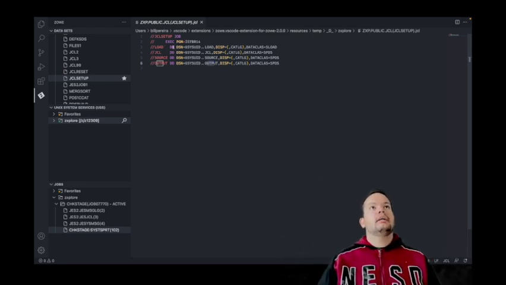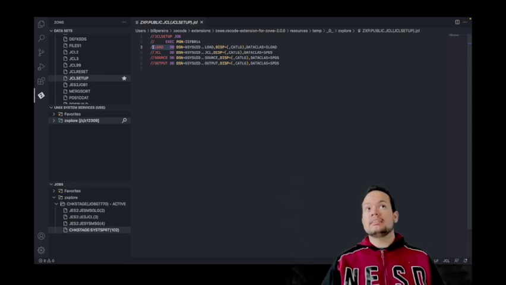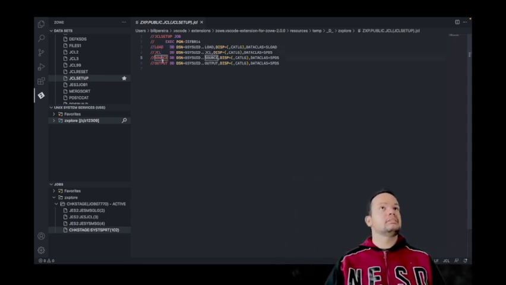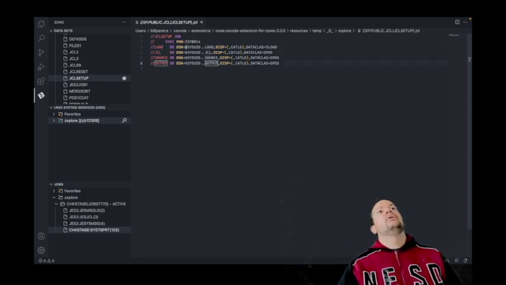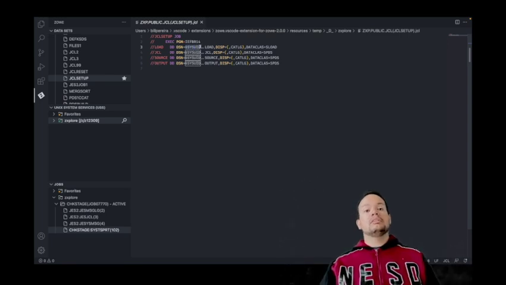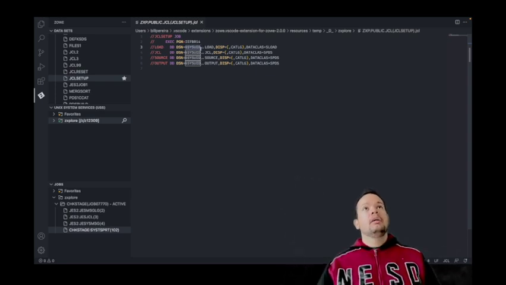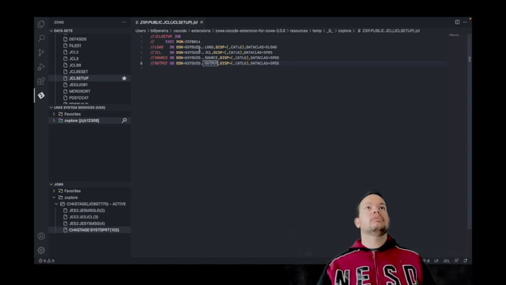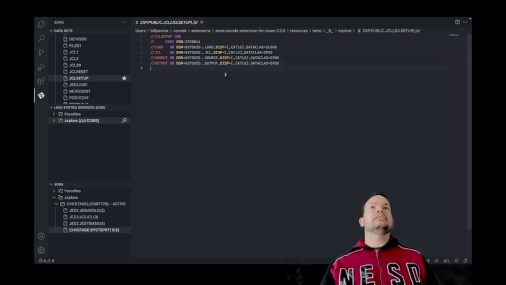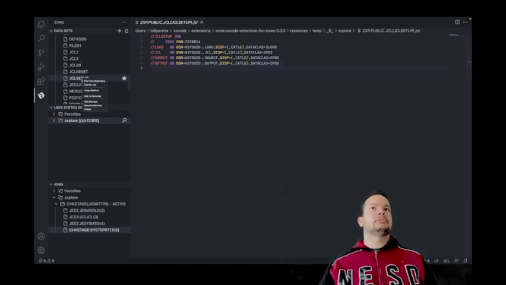We have here on the DD statements, the data definition, the names of the data sets. We are using the concept of variables here, so the same job applies for everyone doing the ZXplore. And we pass the qualifier, the last qualifier for this data set. So let's submit that and see the data sets being created.